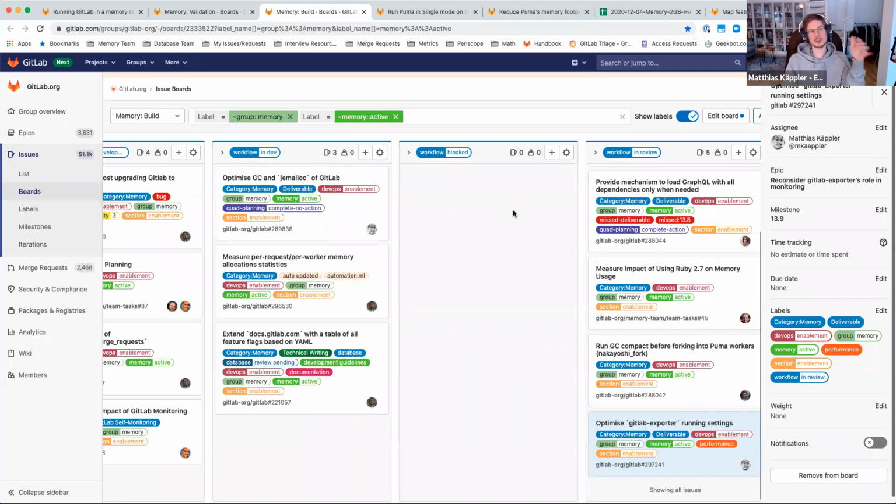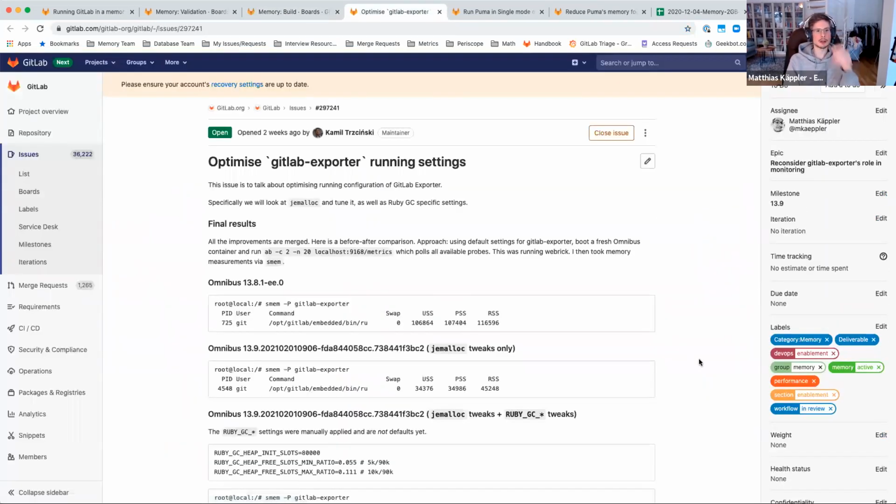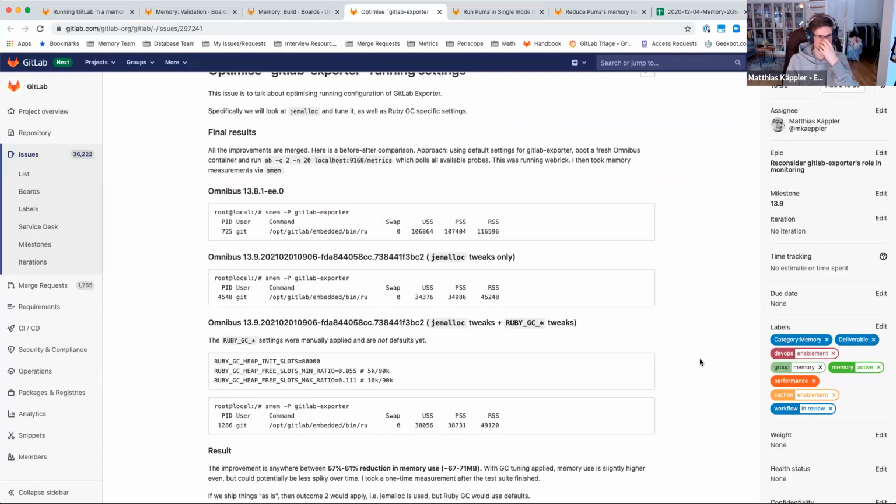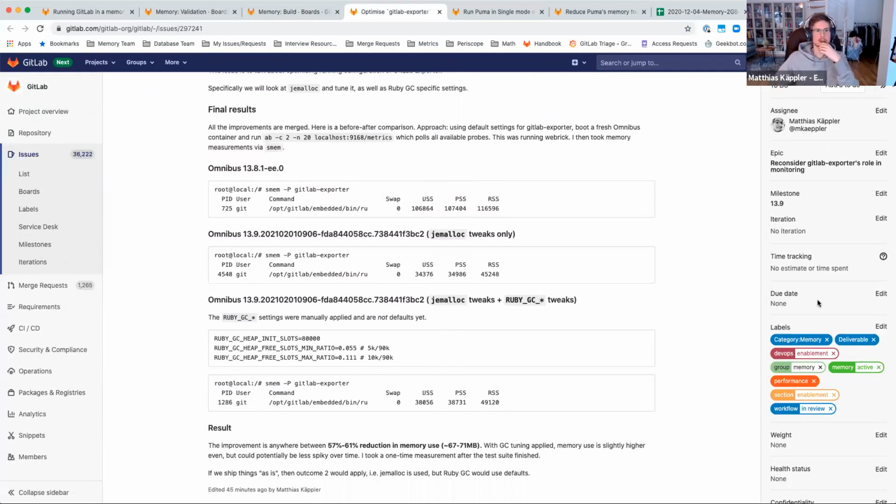So basically, long story short, should we then just agree on the latest values that I posted in the result to move forward with, so that I can actually focus on producing those MRs and getting them reviewed and getting them in, so that we don't spend another week fine-tuning these? So about which values? The rubygc settings. I think we set initial slots we wanted to size. It's all in there in the description now. This came out of your latest test.